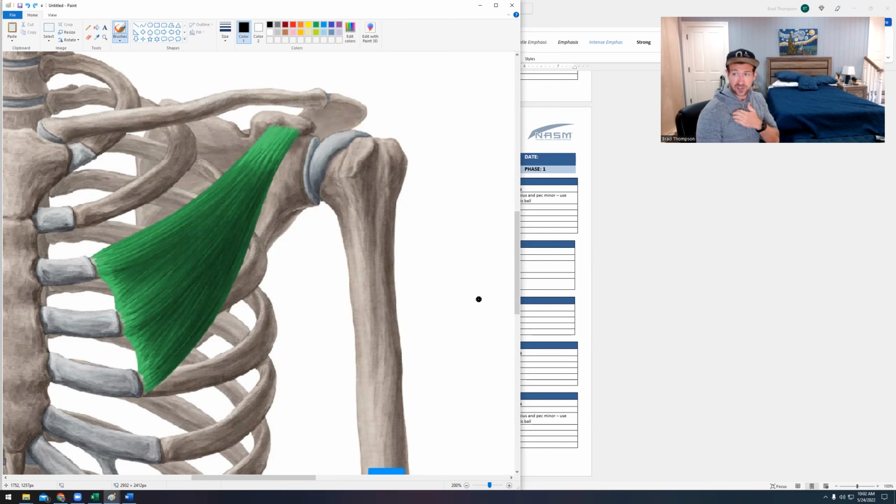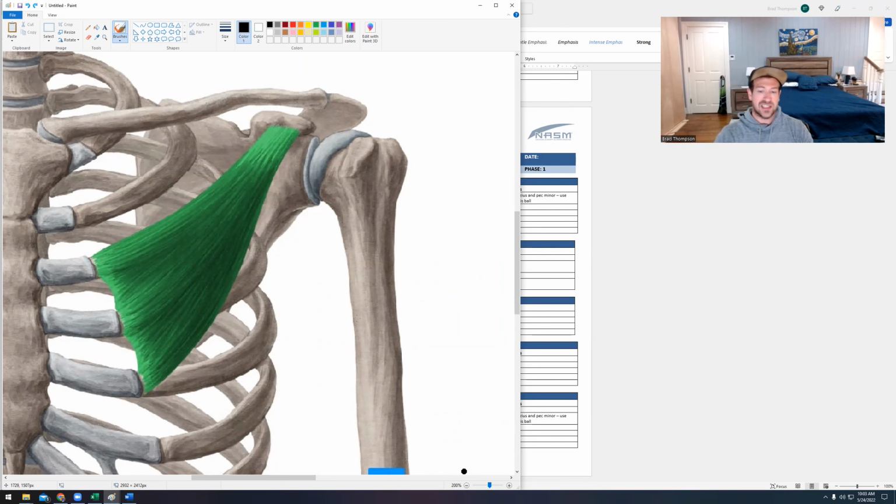And so your pec minor is just below that, and it's grabbing these three ribs right here, right? So that's what it's responsible for. What it does, if you just hold that and pull here, you'll feel it squeeze, right? It may take a little bit to find the right spot, but dig around a little bit and you will feel it does protraction. Now, you guys just try to protract and raise your arms overhead. It's impossible. You'll find that you won't be able to do it.